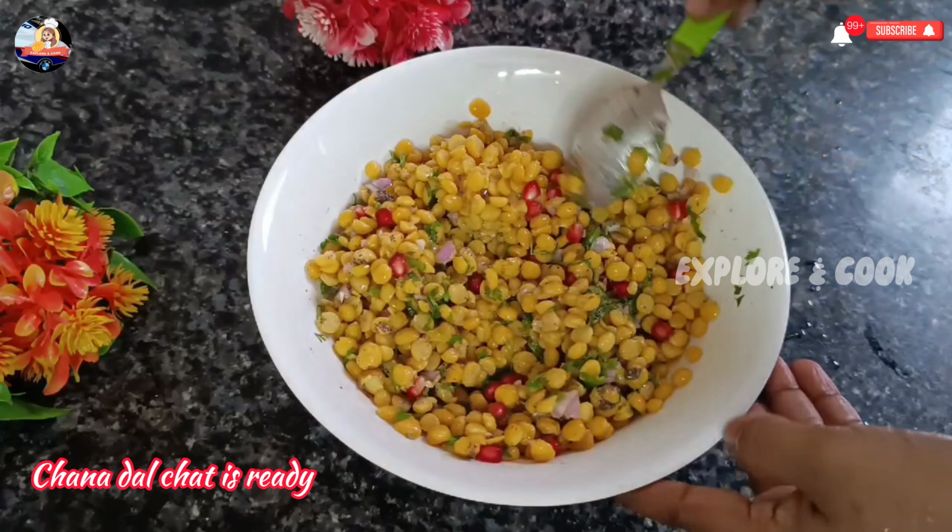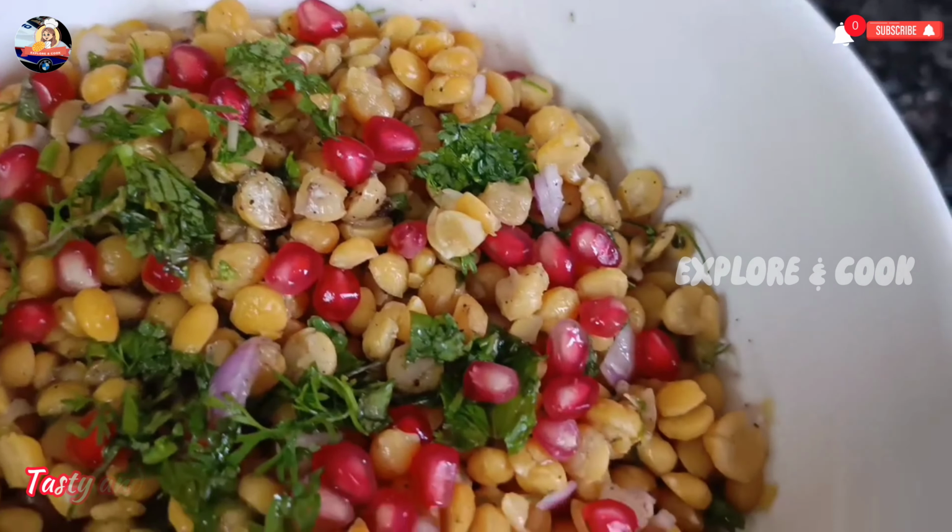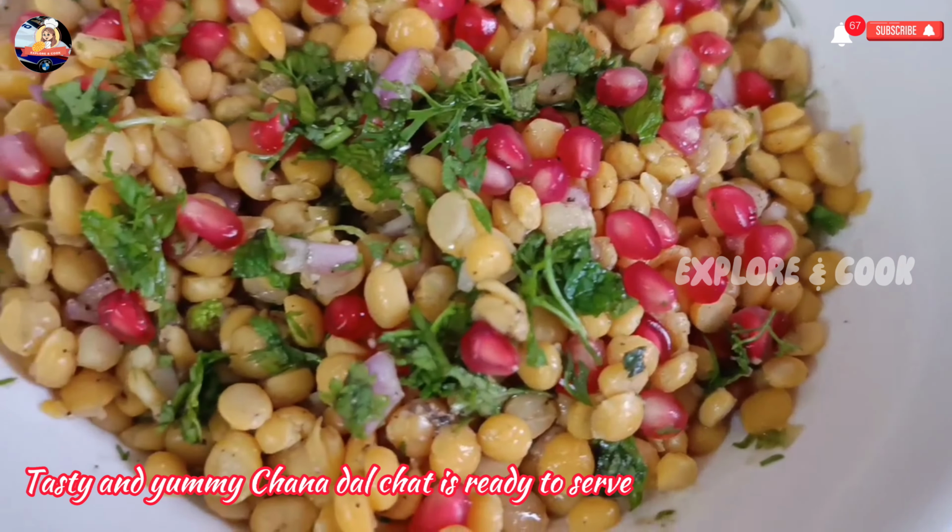Chana Dal Chaat is ready. Tasty and yummy Chana Dal Chaat is ready to serve.